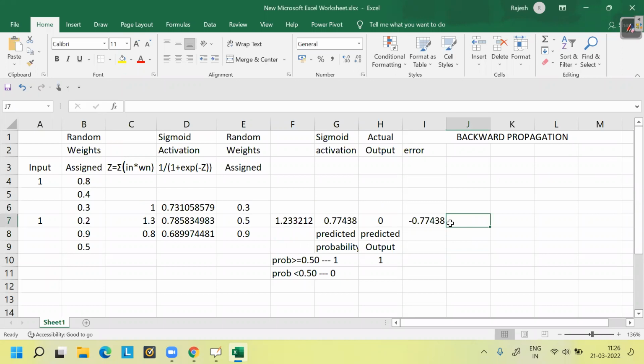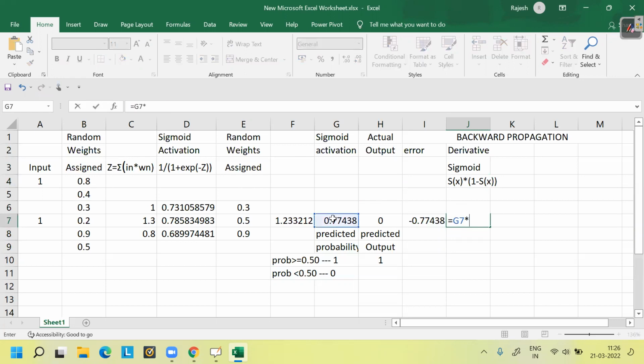So after error, derivative sigmoid, which is sigmoid of x multiplied by 1 minus sigmoid of x, which is equal to 0.77438 into 1 minus 0.77438.